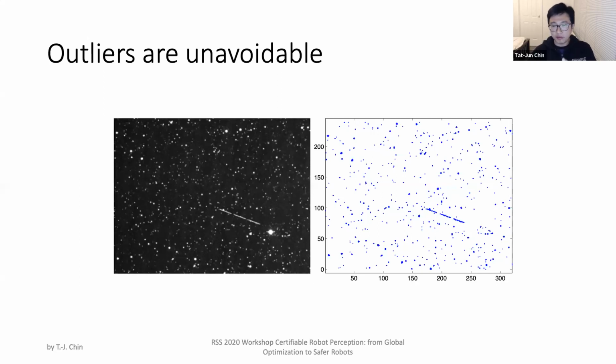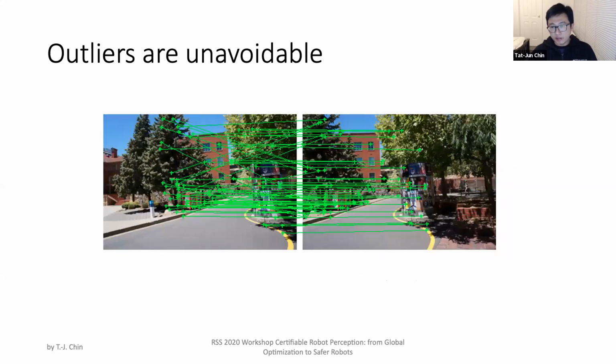The task here is to find a line corresponding to the streak amidst a bunch of clutter. A very standard problem in computer vision in two-view geometry: given a set of feature correspondences computed using a black box method like SIFT or SURF, try to estimate the geometric model that aligns them, or underpins this set of correspondences. Some of the correspondences will be wrong because the black box method is not perfect, thereby giving rise to outliers.